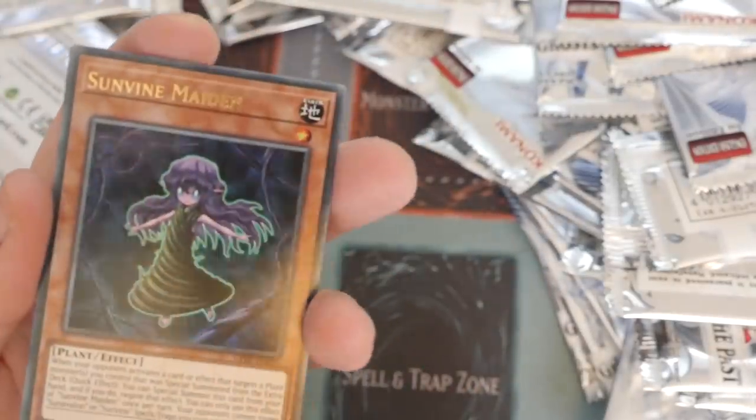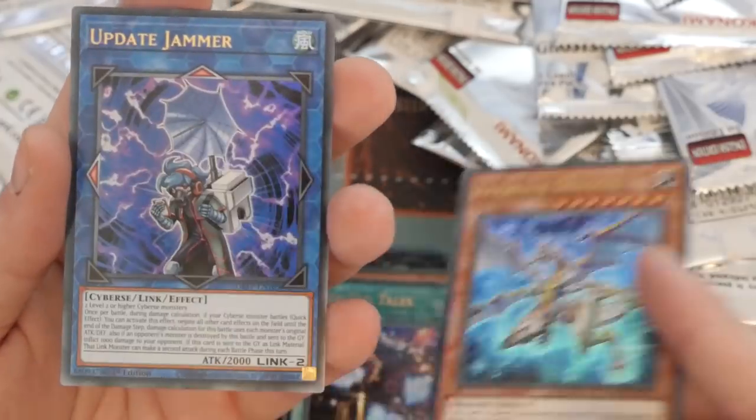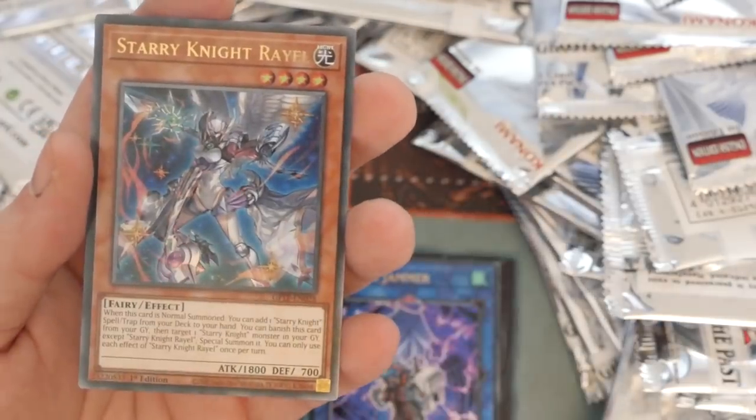So obviously, Sun Avalon's is the deck that Joe's been looking at for the past few weeks, because obviously it's anime-based, and it's definitely looking kind of cool. Sunvine Maiden, second one of that. Fairy Tail Tales, Art Brave Dragon, Update Gemma, nice rarity bump, and Starry Night Rail. Cool. All right, we've got four Starry Nights so far.